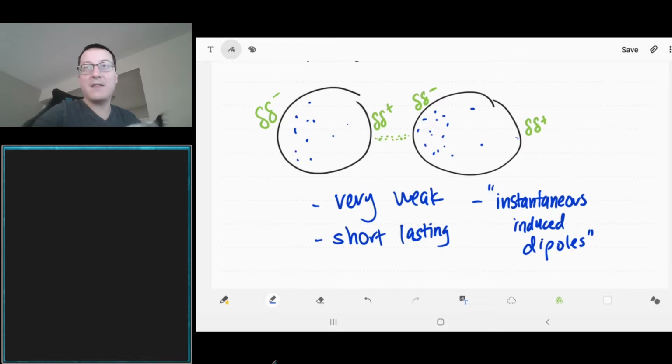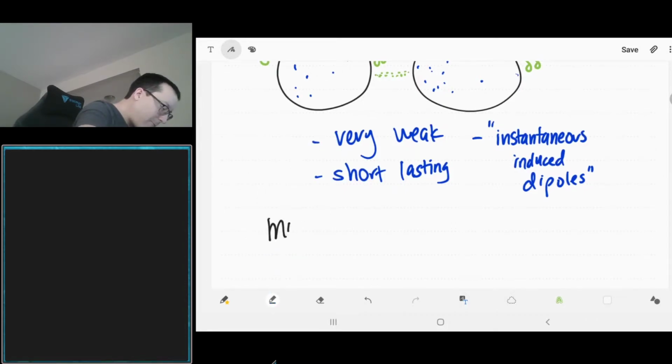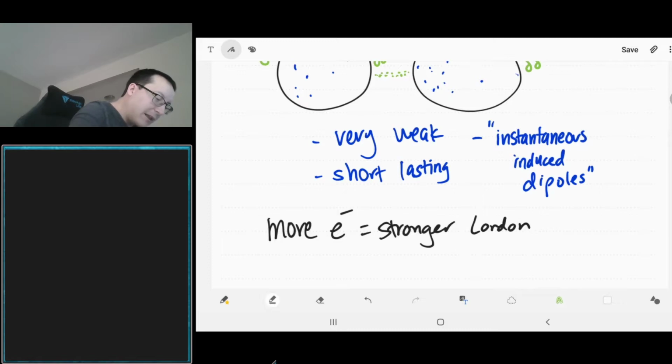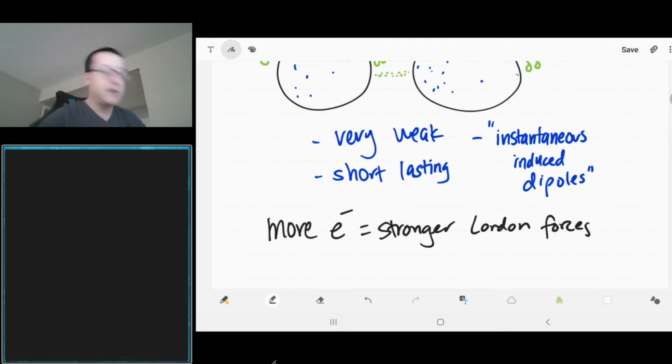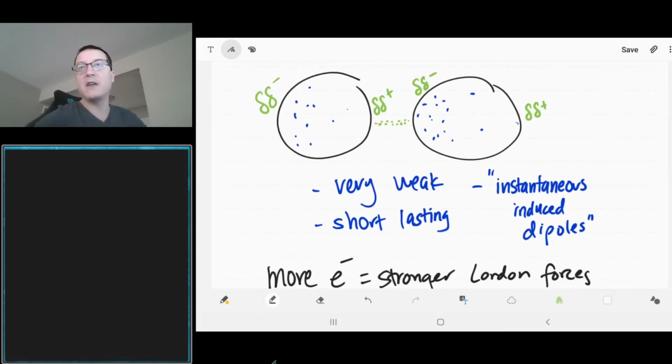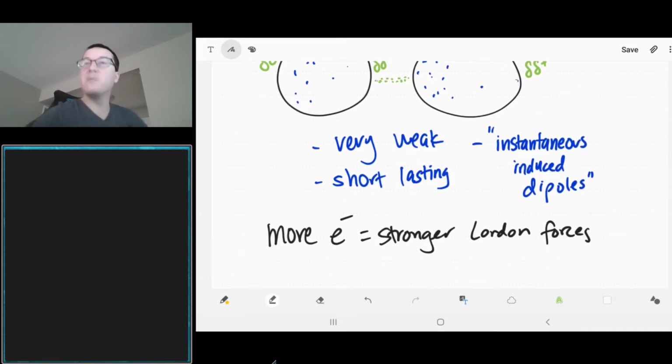All right, and so anything that has electrons can do this, but the more electrons you have, the stronger this gets. As you can imagine, the more electrons that you have clustered on one side, that's going to make your negative charge a little bit stronger, and therefore your positive charge a little bit stronger as well. And that's kind of how the trend goes. So the more electrons that you have in your atom or your molecule overall, this could be a total molecule overall as well. Just typically we illustrate it with atoms just because it's easier to draw. But we're going to see that the more electrons you have, the stronger your forces are going to get.